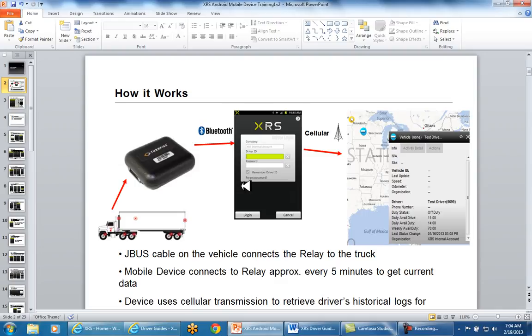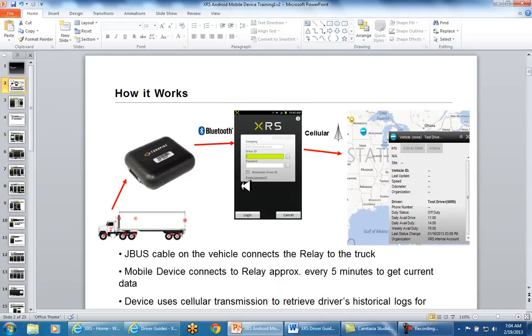Now there's also some company settings that play into that as well. When you talk about the company settings, you'll go through some of those different motion and stop settings, if you will. And one of the nice parts of the system is that the XRS mobile software is able to keep the logs up to date whether or not the phone is in cell coverage, based on this connection to the route tracker.